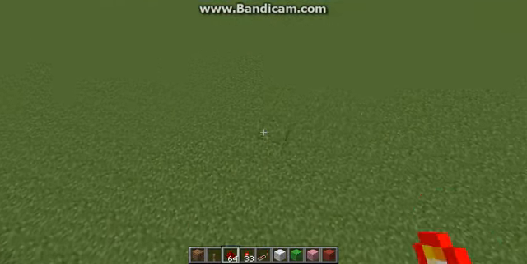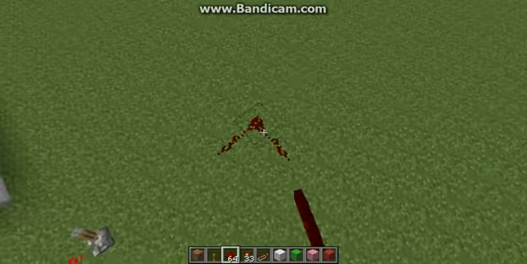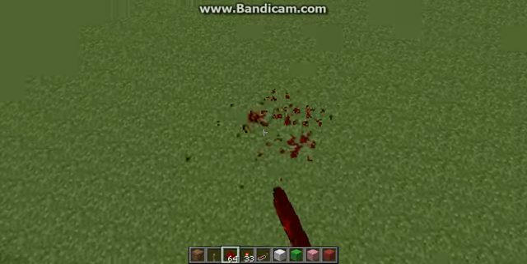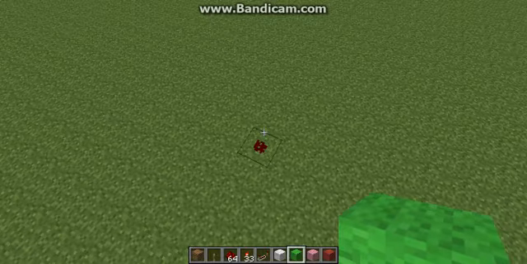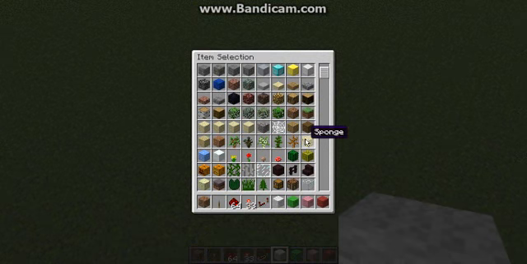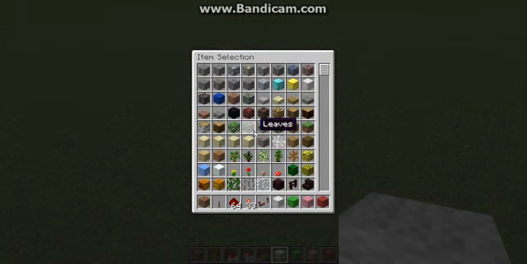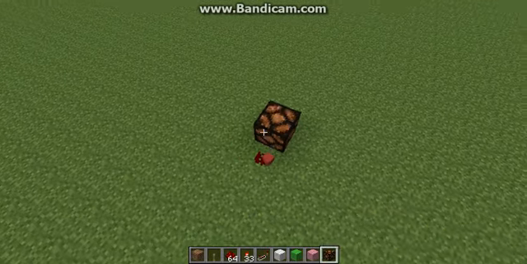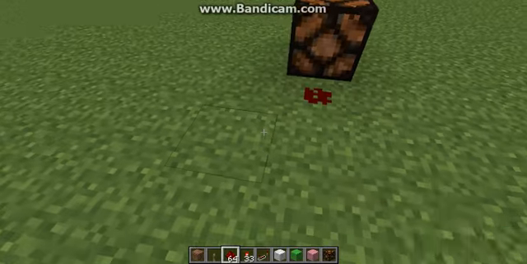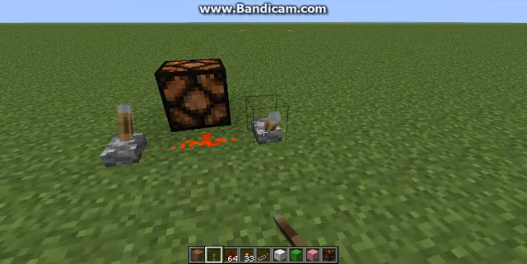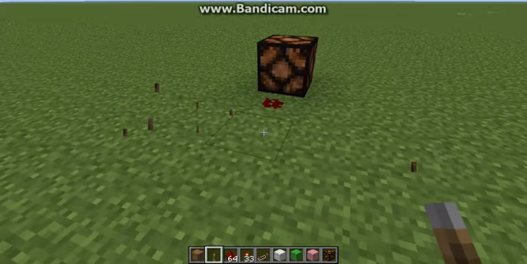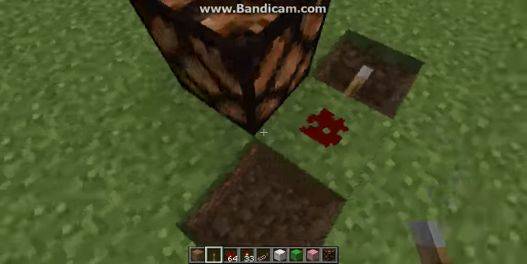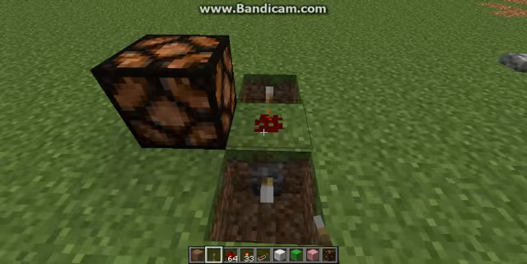Remember, the simplest OR gate is this. This is the simplest OR gate. Input. No, this is the simplest OR gate. Ready? Let me get a piece of a redstone lamp so I can demonstrate. Bam. Simplest OR gate is like so. Input A, input B. Oh wait, hang on. Input A, input B, bam.